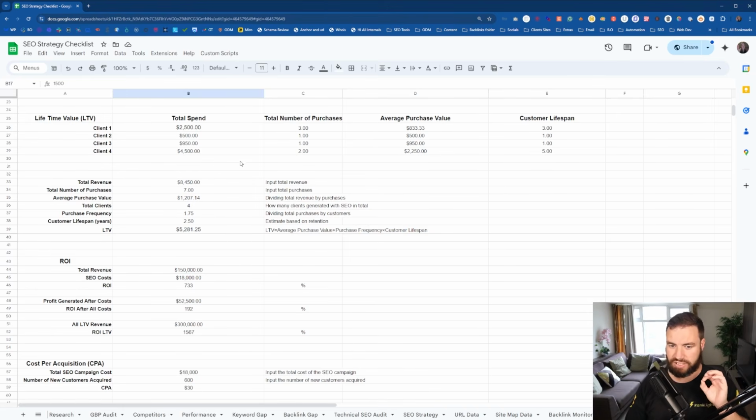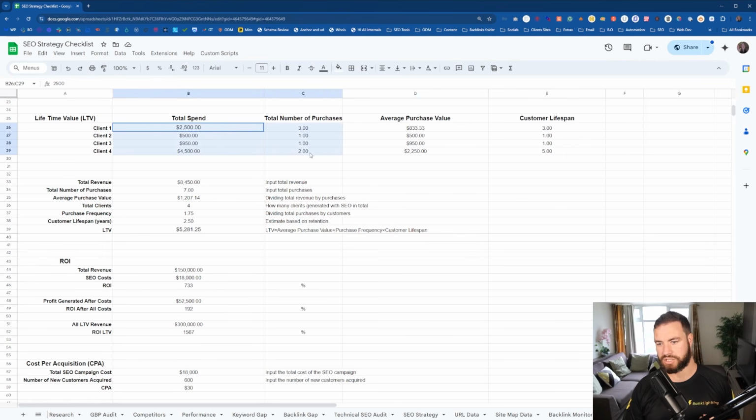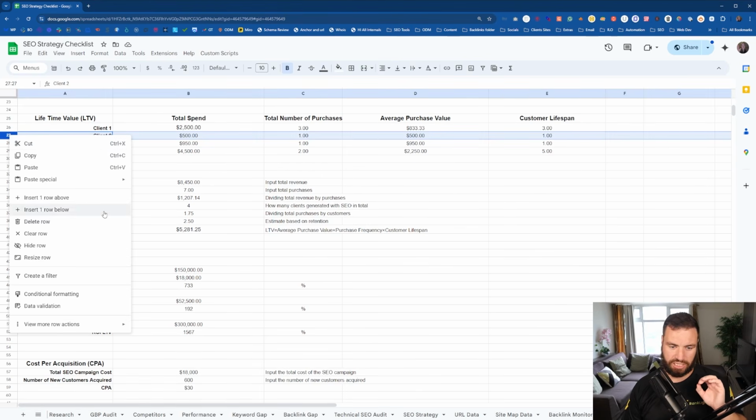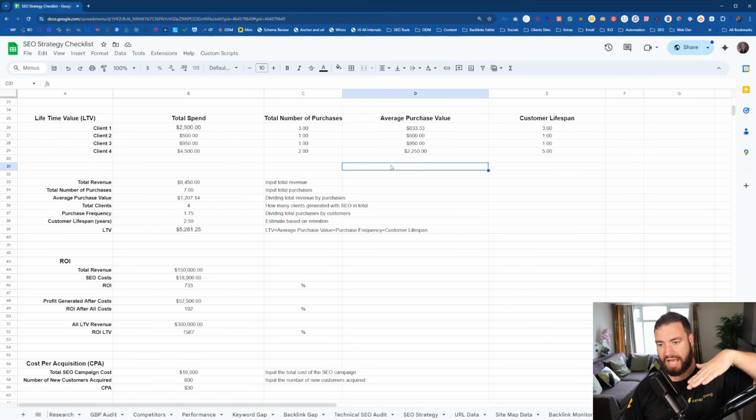Now, there are specific formulas for it. What I've done on this spreadsheet, so you can be very detailed, is all of the formulas are in here, okay? So again, if you change any of this, it's going to change it all for you. What I would suggest, you're going to need to add more than clients 1, 2, 3, and 4. Just come into the middle here and do the insert. So insert row above, insert row below. That keeps the formula together, guys. If you start adding stuff on the bottom down here, you're going to muck around with the averages and all of that. That's why I've done it like this. So it's nice and easy for you to use.